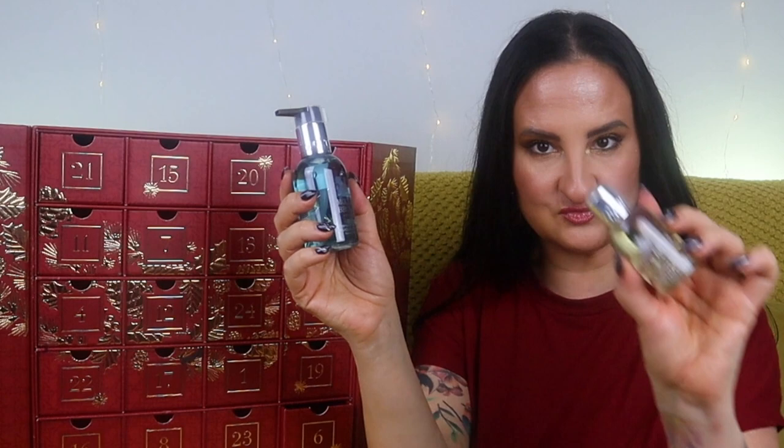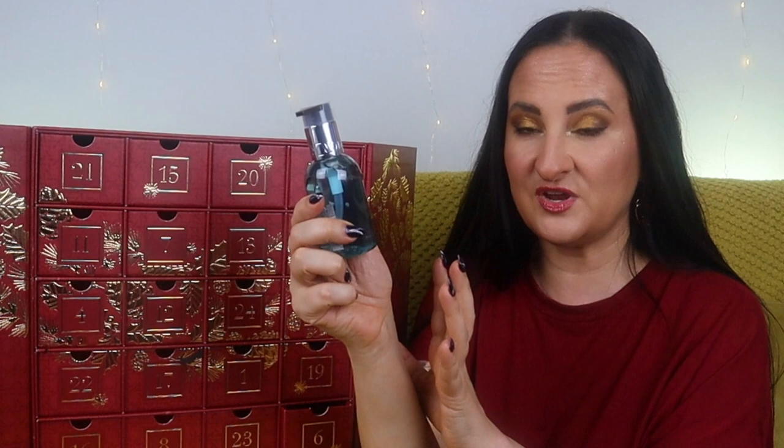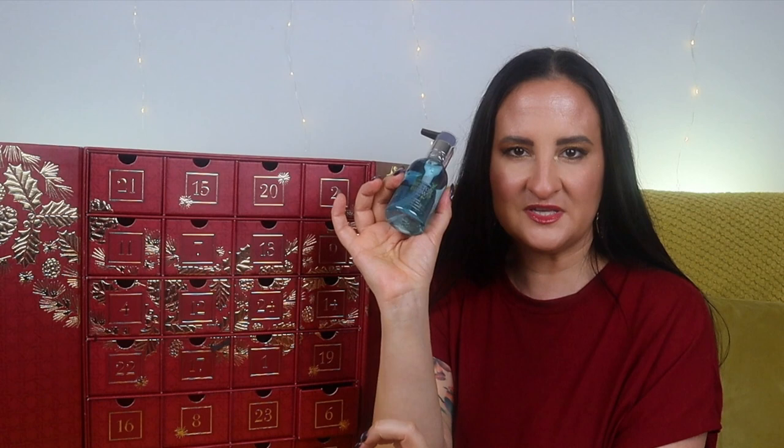Number six — we have something blue. This is Coastal Cypress and Sea Fennel — I love this fragrance — and it's a fine liquid hand wash, 100ml. I love the pump here, especially with hand wash. It's so annoying when you just get a simple bottle without a pump. This fragrance is also quite springtime/summertime appropriate. It says coastal, venturesome, uncharted — yeah, that's how I'd describe it too.